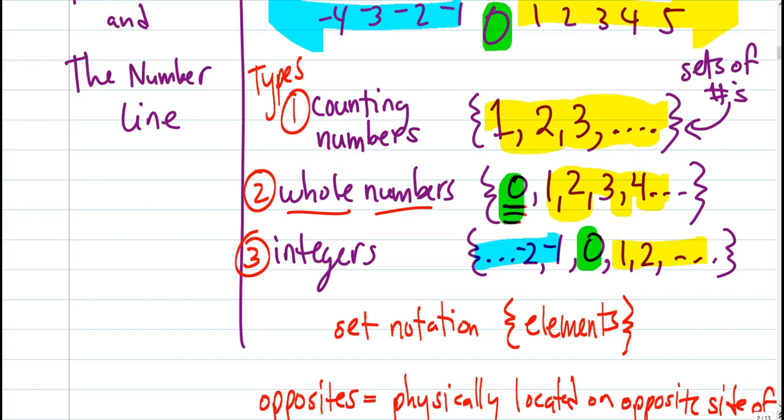And so basically everything that is a counting number is still a whole number, is still an integer. 3 is in all 3 categories, but not everything that is an integer necessarily is a counting number. Some integers, like all these yellow ones, are going to be in the top 2 classifications as well. So these are our definitions: counting numbers, whole numbers starting at 1, whole numbers starting at 0, and integers, where we now add both positive and negative.